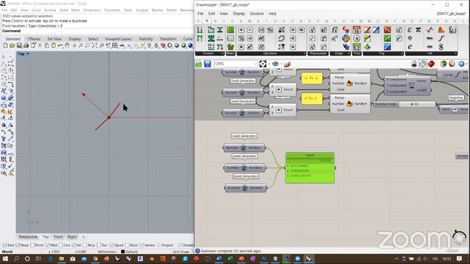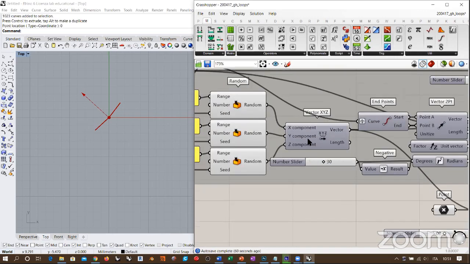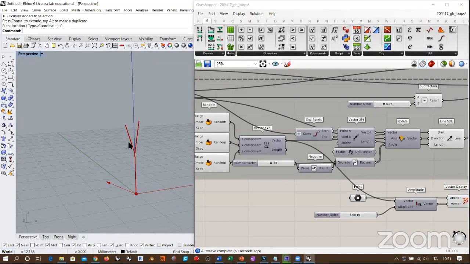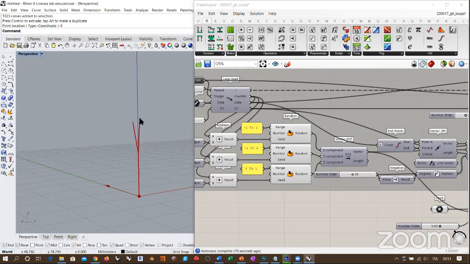So this makes it possible to get very random configurations of this vector. Okay, so that's how the axis of rotation of this rotate vector is being created, and this makes it possible to have this kind of random branching, because each iteration, this vector is going to change, and therefore the branches are going to take a different direction.